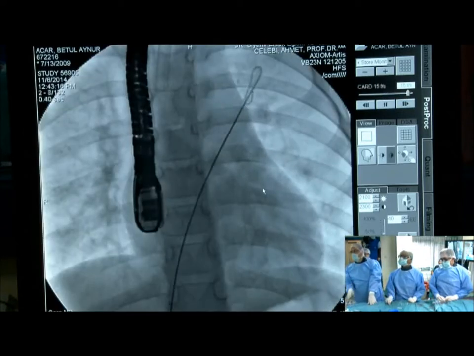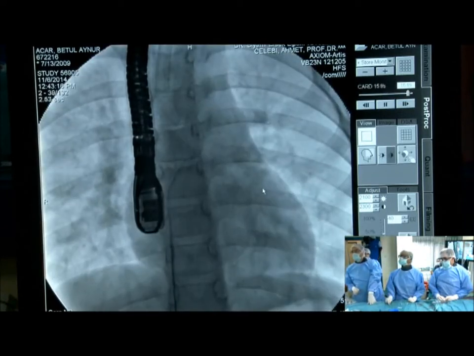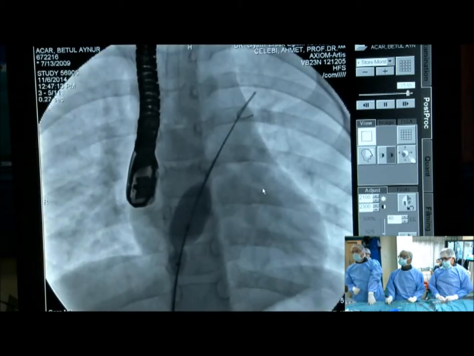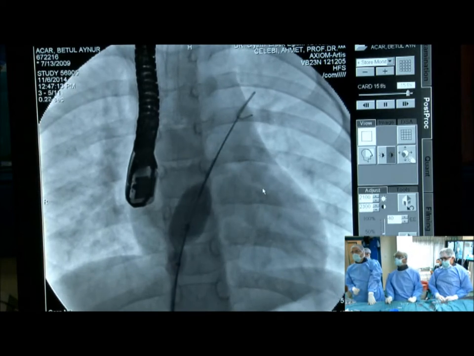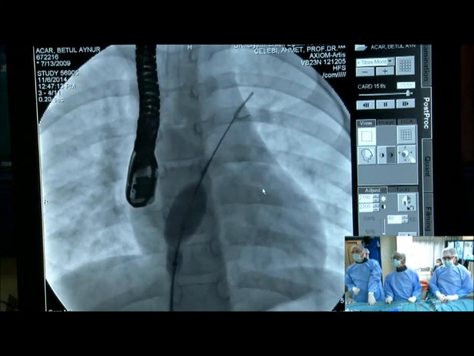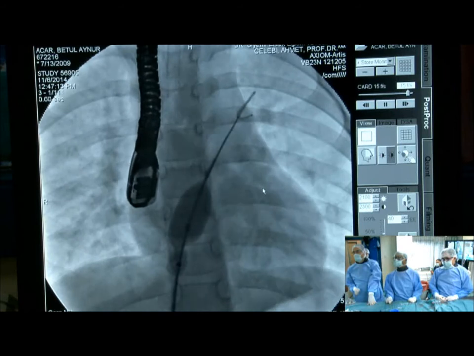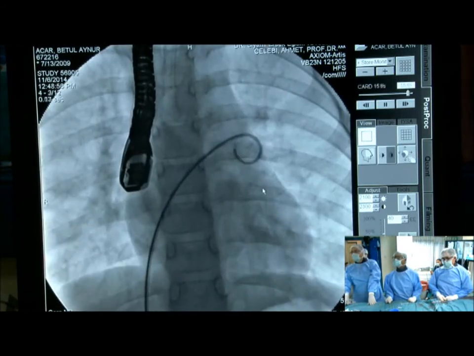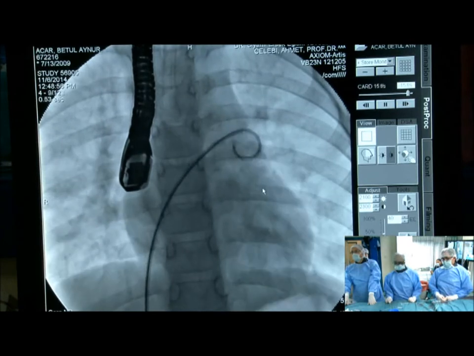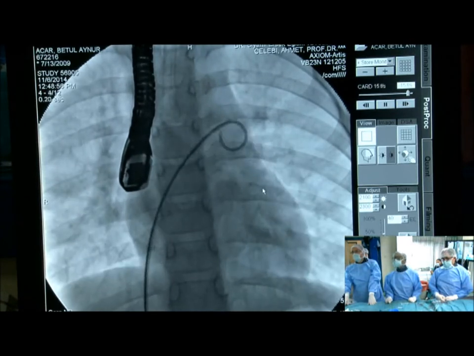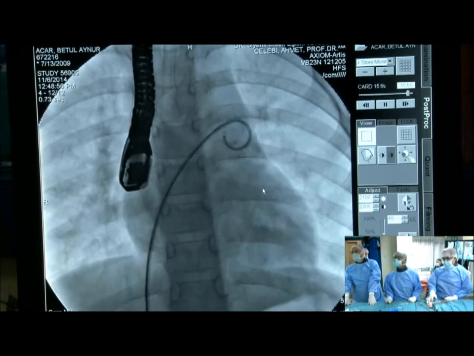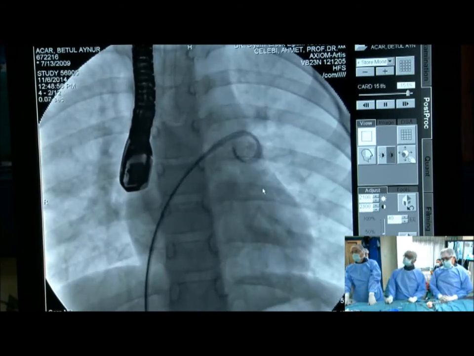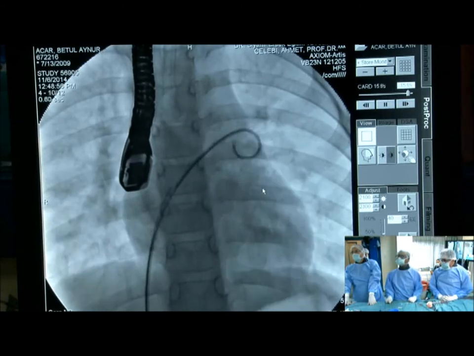Then we're just showing that as the wire goes backwards and forwards through the small defect. Here we thought we were through the second defect or the bigger one, but when we inflated the balloon, it's still through the smaller one. Next. So the next thing we did, rather than keep going across with a multi-purpose catheter, was tried with a pigtail, because if the pigtail crosses without indentation, then it has to go through the larger defect.